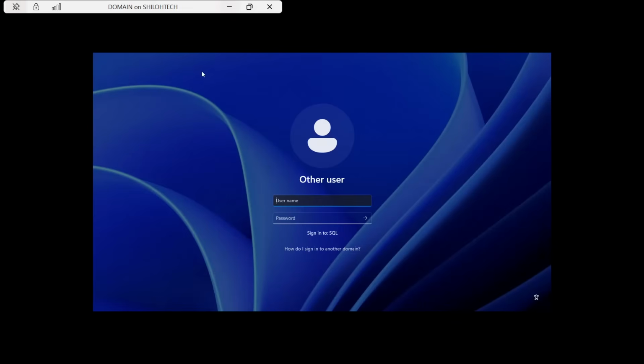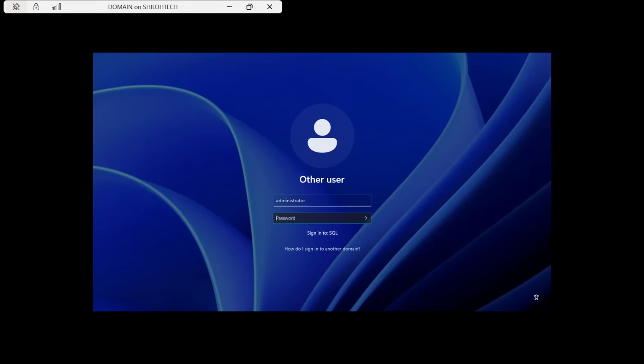And as you can see, because now this is a domain computer, we have to put our username and password. So remember, your username is administrator. Your username is still administrator until we create a user. Right now, we haven't created any user on the domain, so you are still the administrator. So your username should be administrator, just like that.